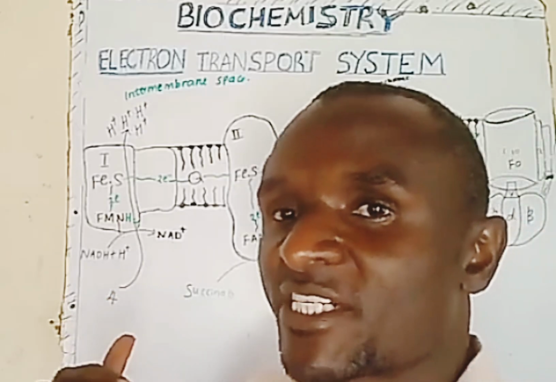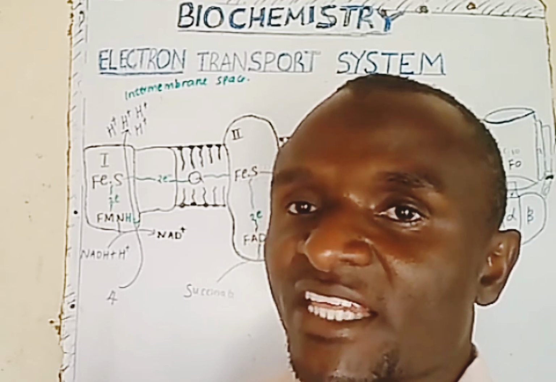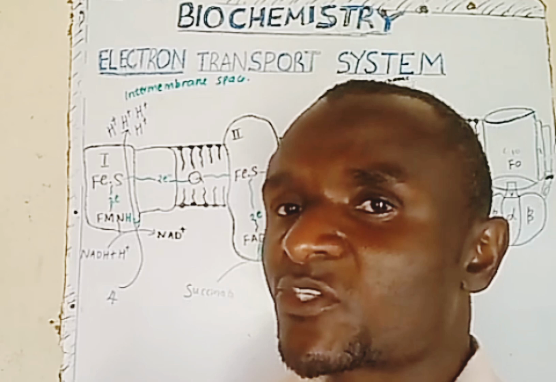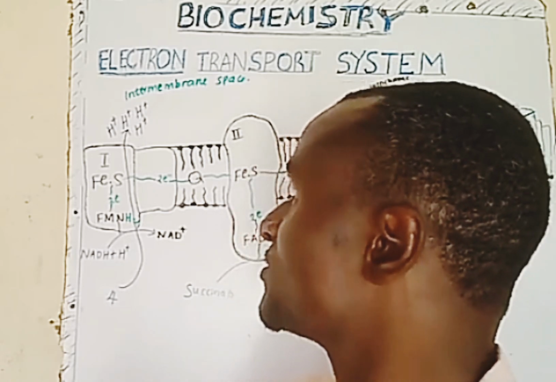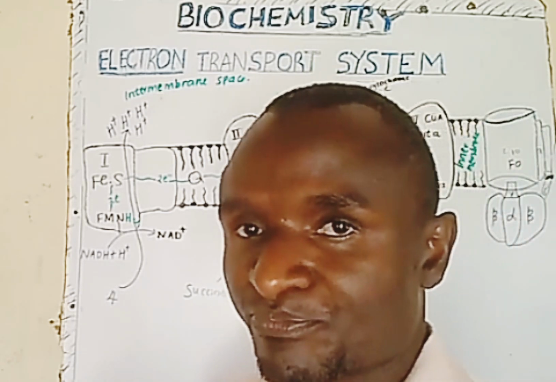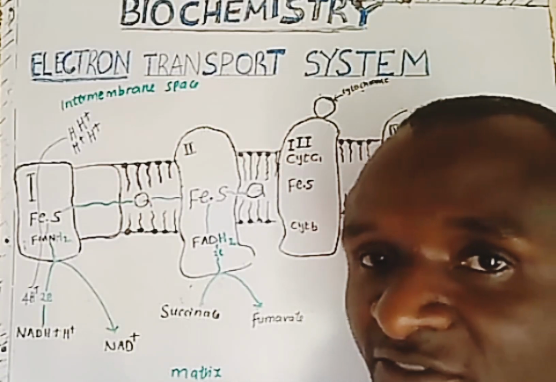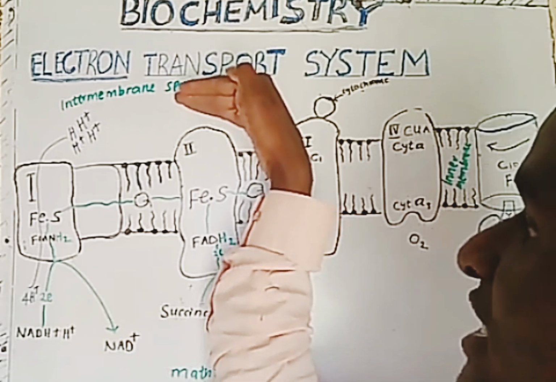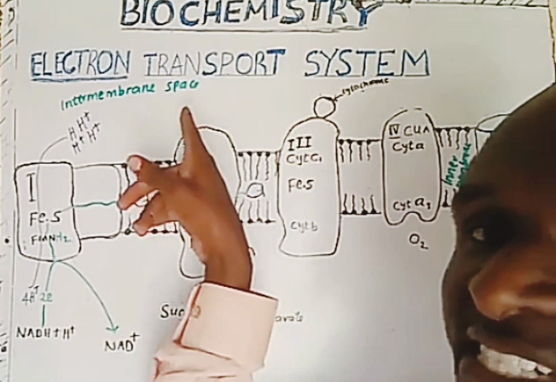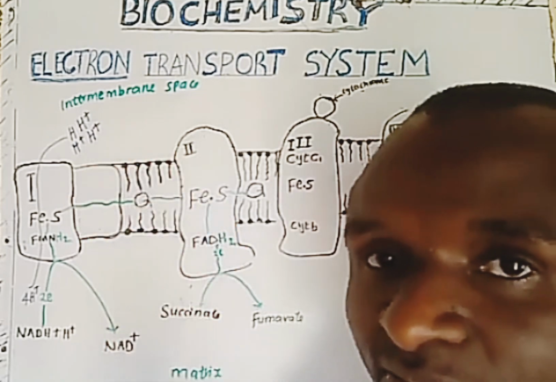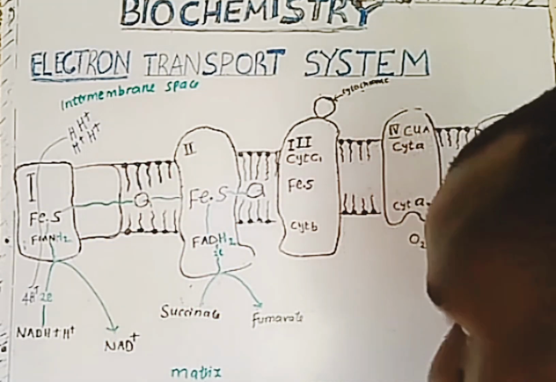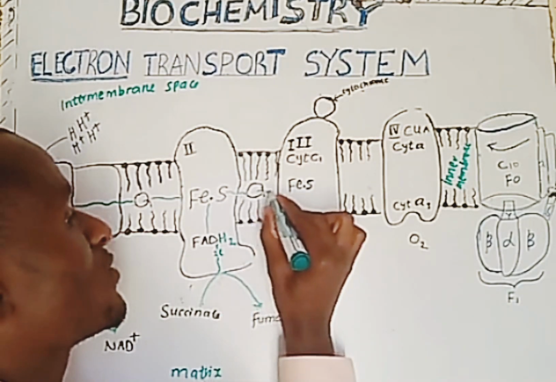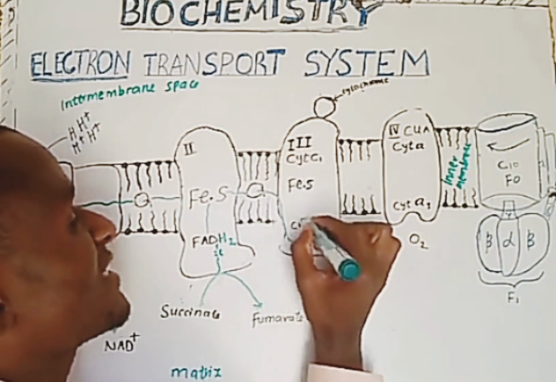We know that step 6 of glycolysis is involved in the yielding of NADH. So the question is, how does cytosolic NADH shuttle its electrons into the electron transport system? There is an enzyme known as glycerol 3-phosphate dehydrogenase that is located somewhere here, which is used to shuttle electrons to coenzyme Q from the cytosolic NADH. From CoQ, our electrons are transferred to cytochrome b, complex 3.